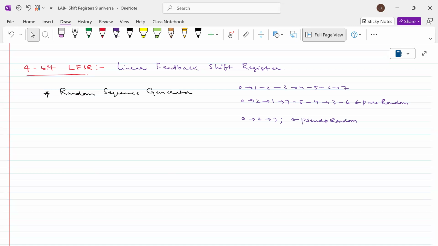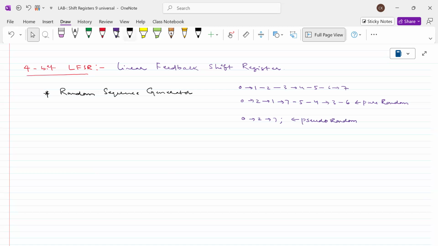That's the importance of generating random signals or random test patterns using the LFSR. This is the essential purpose of using the linear feedback shift register: generating random signals, especially the pseudo-random number.